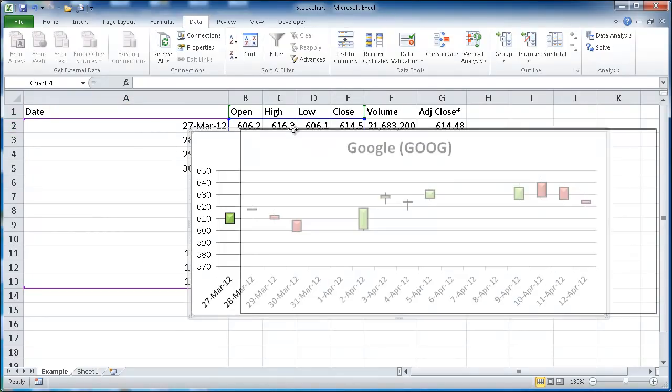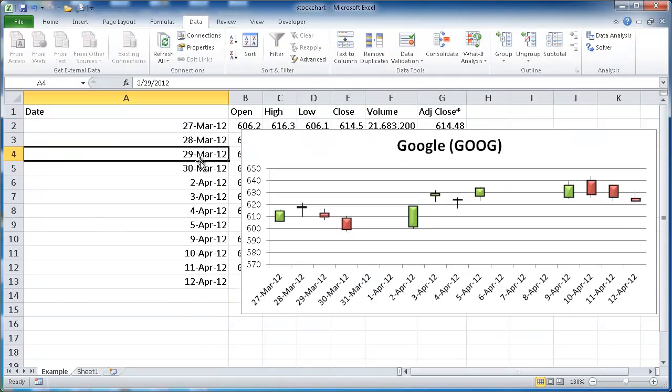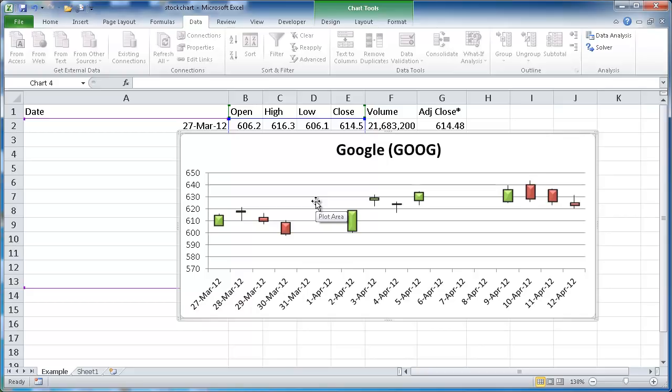We have our values here for the daily prices for each of these different categories of open, high, low, and close. This particular chart is actually called a candlestick chart, and it traces its origins back to Japan. And a little description on the different features of this chart. The wicks here, that's why it's called a candlestick chart, represent the highest and lowest values during the time interval. So you can see here it's high on March 30th.